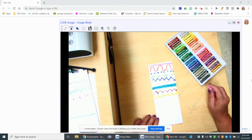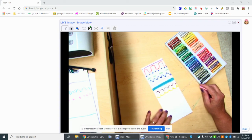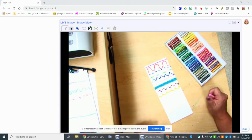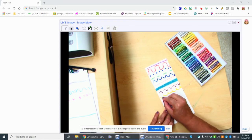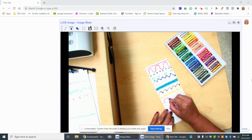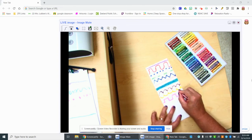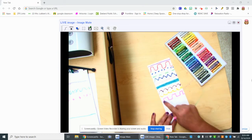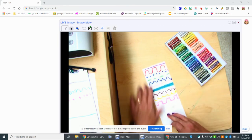All right, the next line that we're going to do is going to be the castle line. And the castle line is the one where we talked about we can make castles with that. Yes. All right. So it goes like this. Straight across, up, straight across, down. Straight across, up, straight across, down. Very good. Good trying. It looks almost like a square on the top. And if we would turn it over, the other side looks just the same, a square.